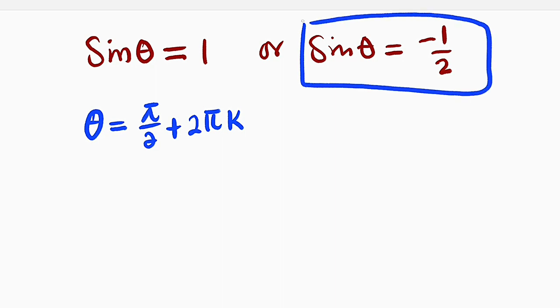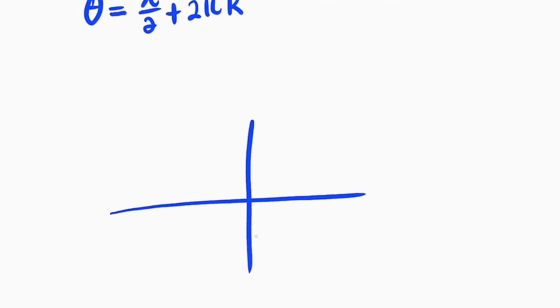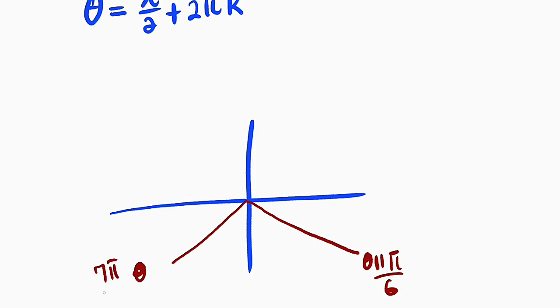So what about this one? Sine of what angle is equal to negative 1 divided by 2? Remember that sine is negative in the third and the fourth quadrants. So let me draw them. If you have a unit circle like this, you should expect sine to be negative here and also here, right? So what angle here and here will give us, sine of that angle will give us negative 1 over 2? Definitely here we are going to obtain 11 pi divided by 6. And here we are going to obtain what? 7 pi divided by 6.